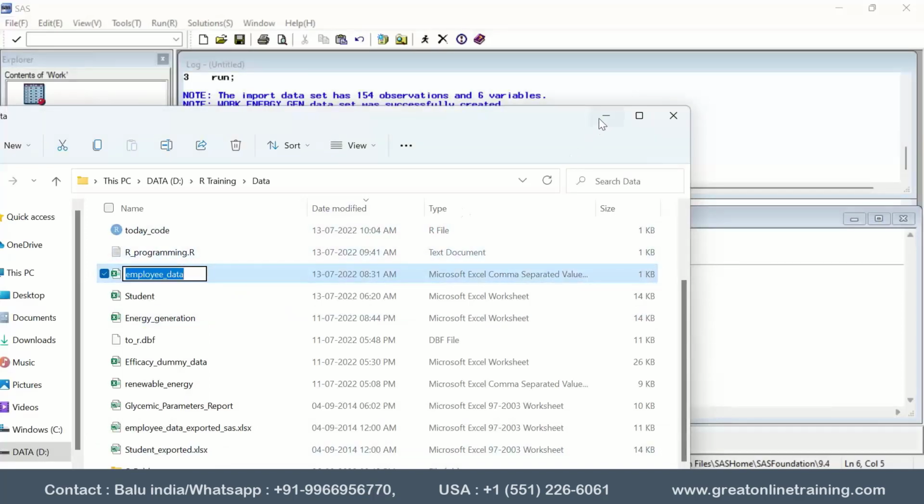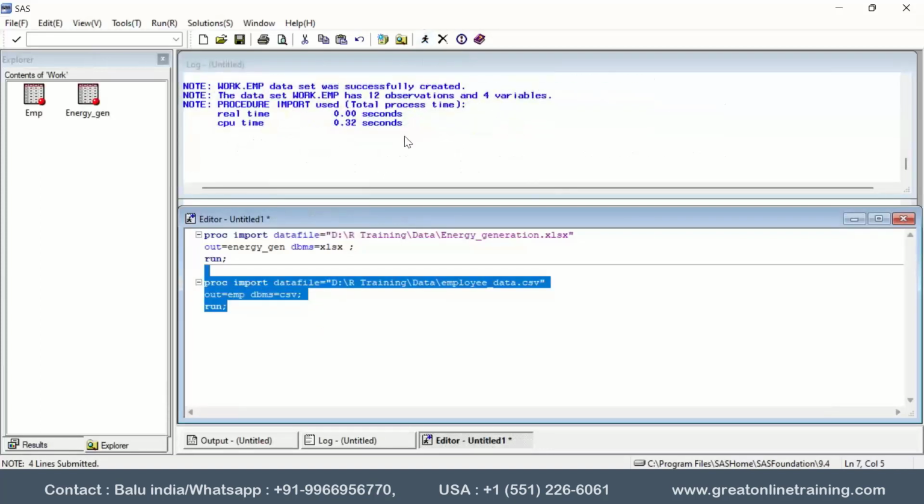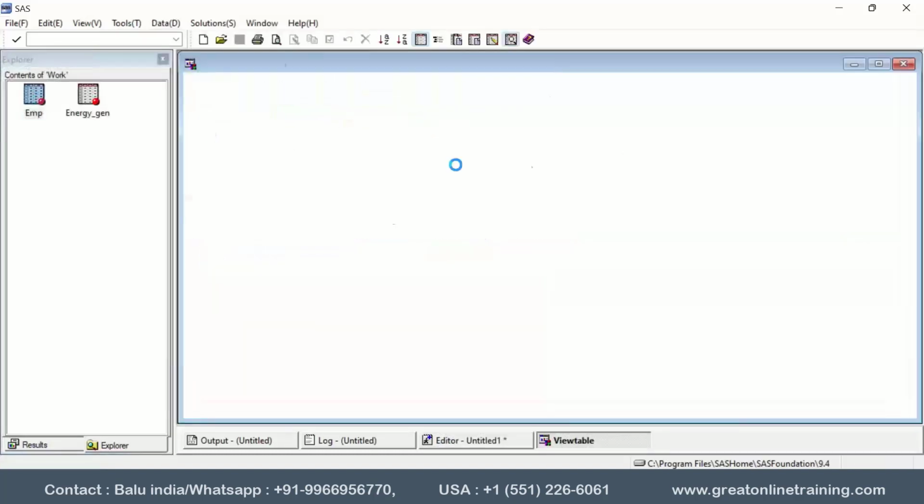So just copy this and we'll paste it here, then CSV. Then out=employee_data, and then dbms=csv. Okay, and then run. Let me run. Just select this and press the submit button. Perfect. Here we have employee data as well.